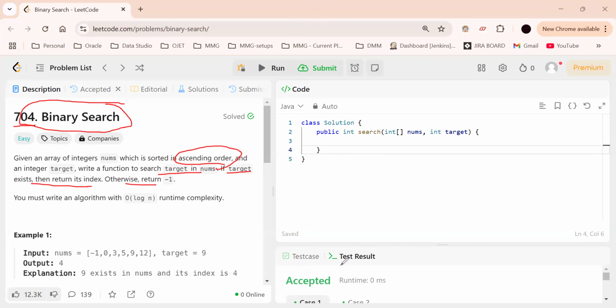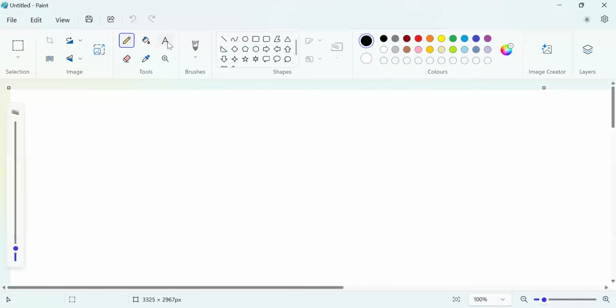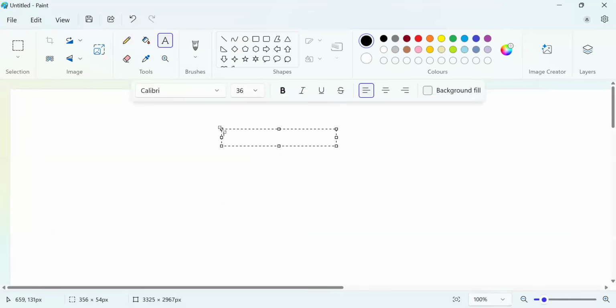Very simple one. So let's take an example. Let's see how exactly this works. So let me take one example, which is a sorted array: 8, 11, 13, 15, 19, and 20.